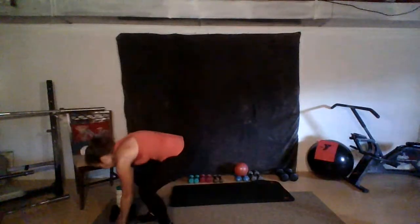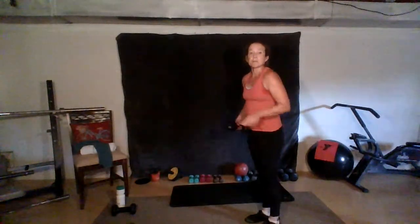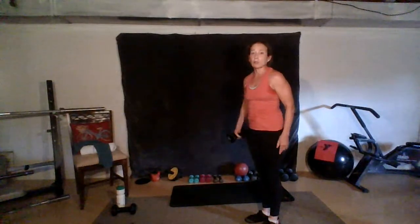And 5. Okay. Now I want you to pick up one heavy weight, just one. And we're going to do the dumbbell transfer. So that means that we're stepping forward with our right leg. We're going to have the dumbbell in our left hand, and we're going to transfer that dumbbell over under our leg. Okay? So step forward.